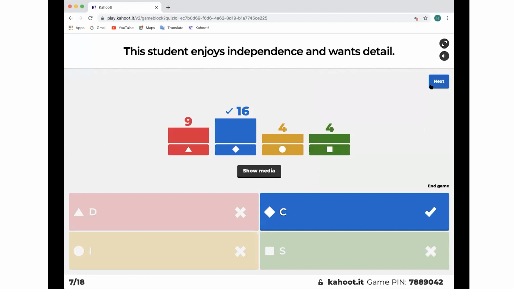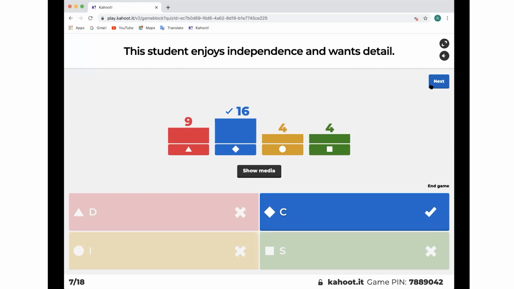Yes, the correct compliant student, the C student, loves to be by themselves. They hate group work because they really don't want to interact and want to do things by themselves. The D student can often be like they want to be independent, but if they're in a group, they want to be the leader of the group.